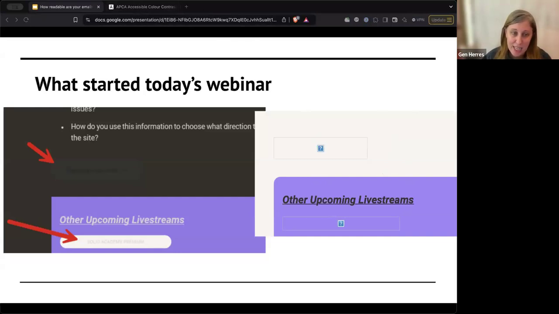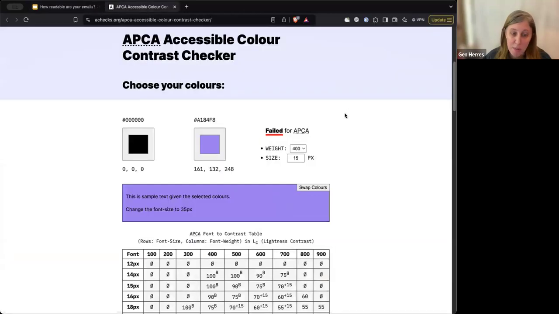Blue on black is pretty much one of the worst combos, and for blue on black situations, we always recommend at least 10.